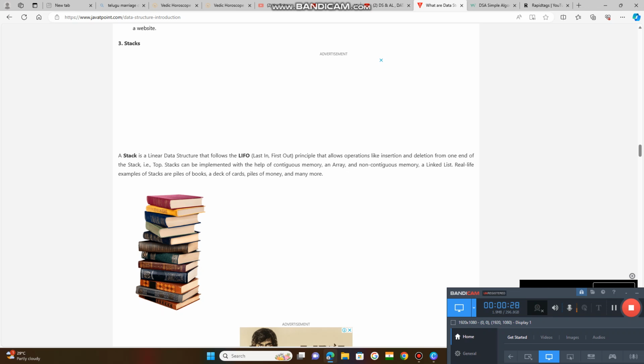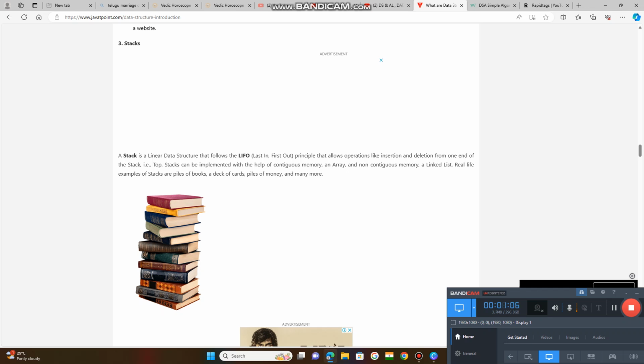As I told you, a data structure is not a programming language. It is a way to store data in the computer's memory locations. So we can store the data in different ways in different languages. C has different data structures, C++ stores data in memory locations differently, and Java and Python, everybody's syntax is somewhat different. So now one more linear data structure, that is stack.